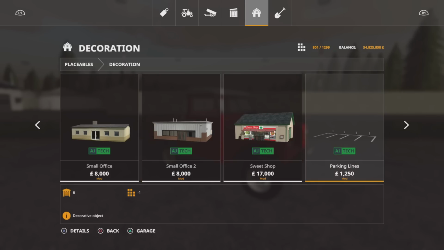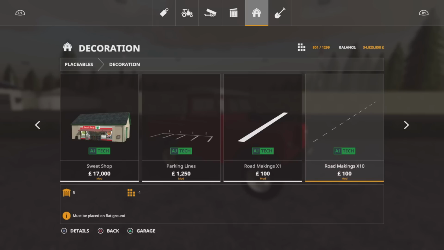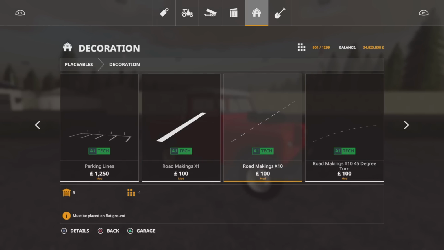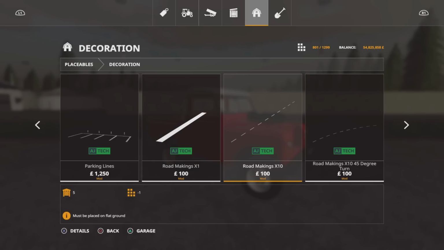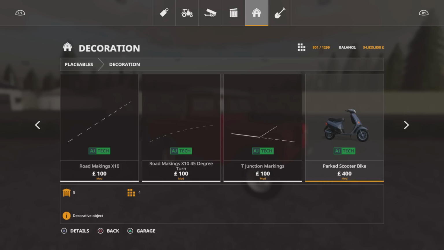Small office 2, sweet shop, which can go with the sweet shop sell point, parking lines. So if you are setting something up, you can have parking outside, which you'll see. Now the road markings I haven't used many of. I think I used a couple of strips of the road markings times 10. Now you can do them individually, which is probably a little bit easier, but your roads do need to be fairly flat, I've found. We have got a 45-degree turn, T junction.